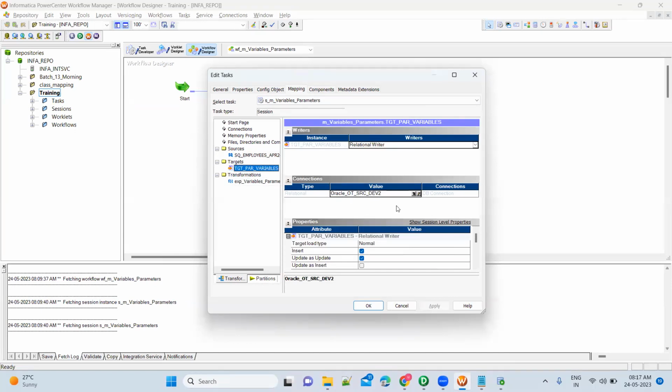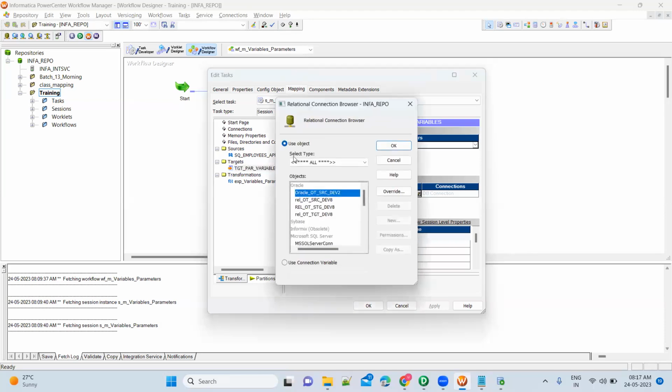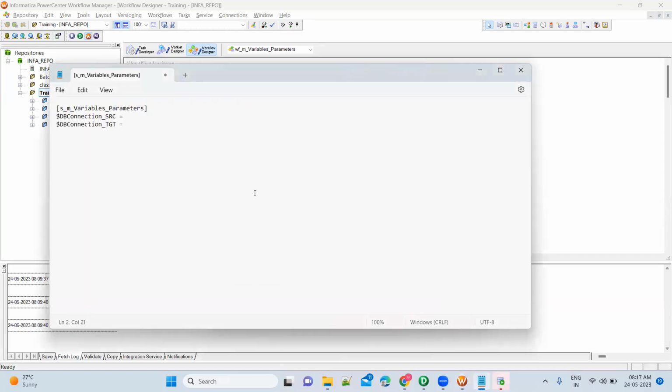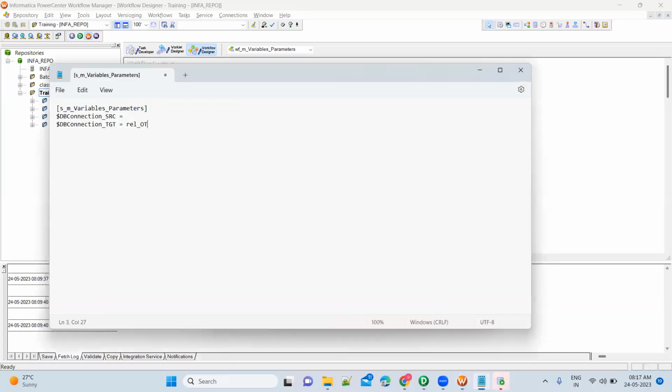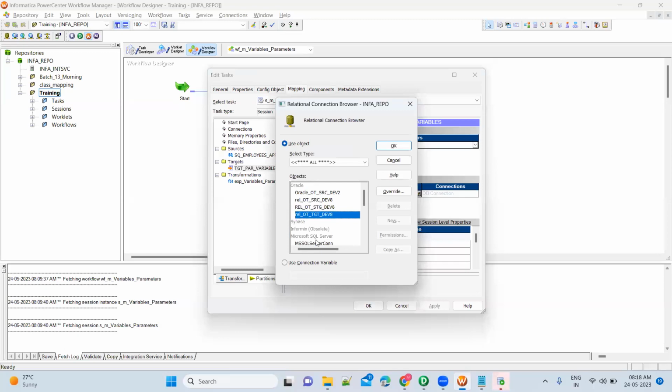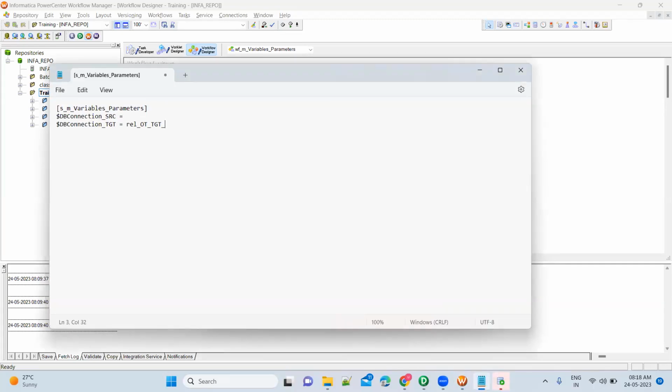For this target, I will connect to REL underscore OT underscore TGT dev2.